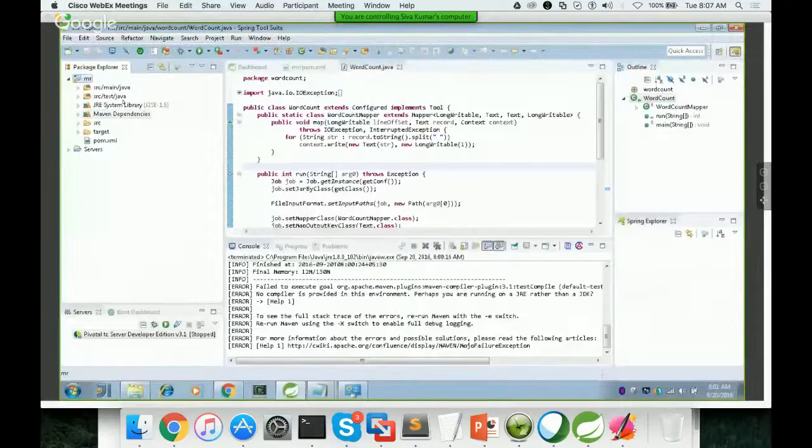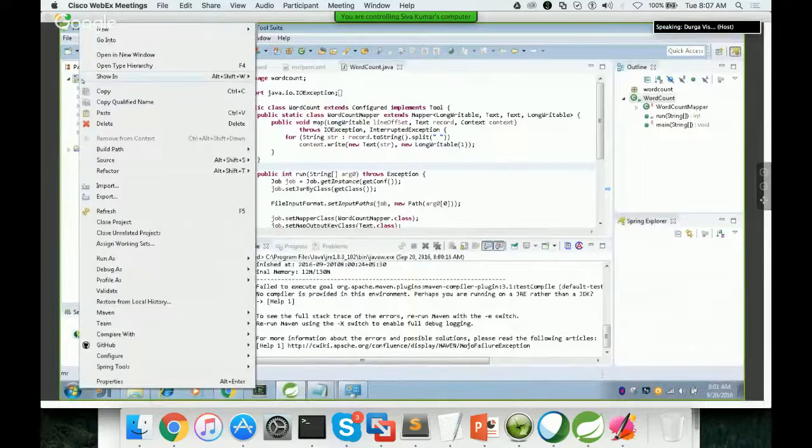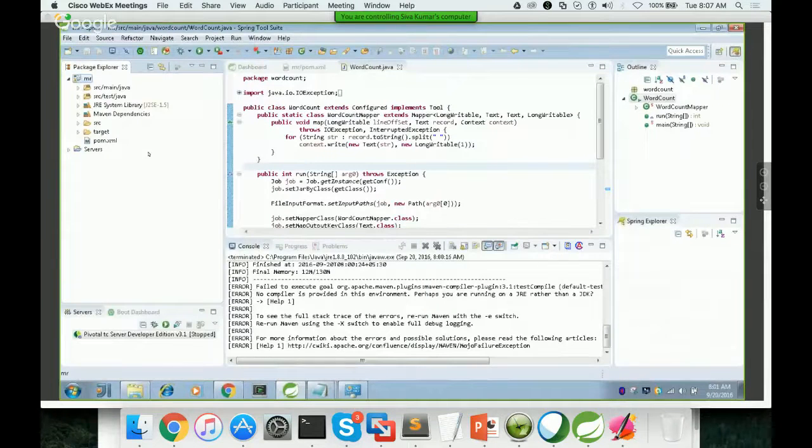No, still it is showing as 1.5 only. I have changed that to 1.8, but it's not changing.